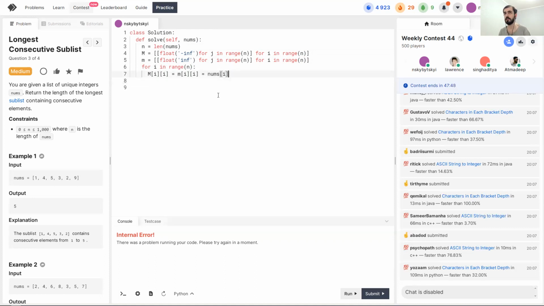I need this obviously. Oh, I want k to be in range from 1 to n. K is the difference. For i in range n minus k plus 1, or without plus 1.